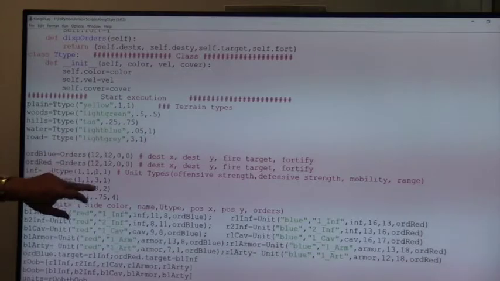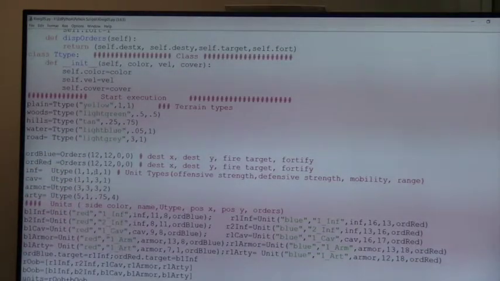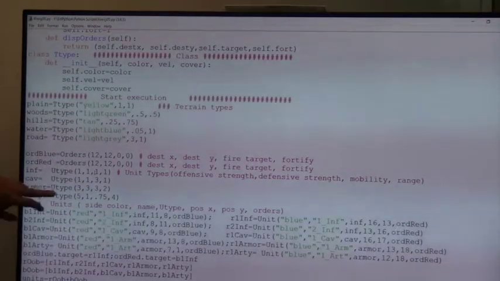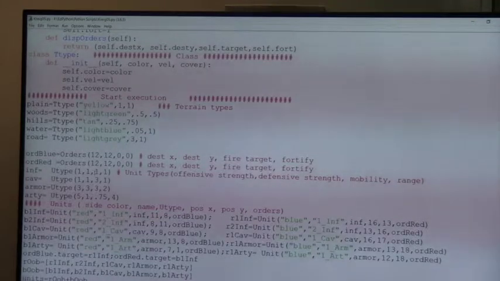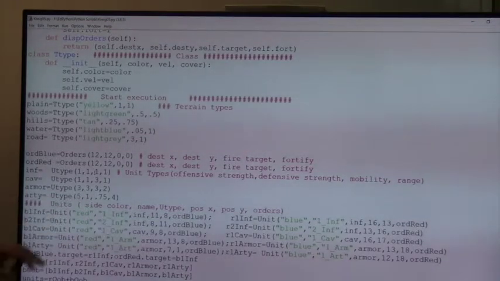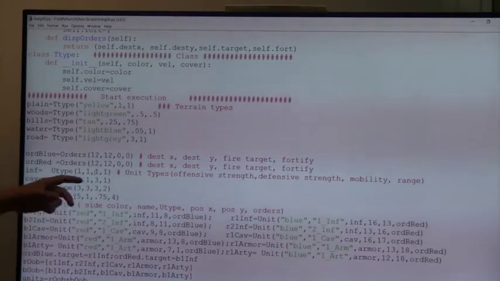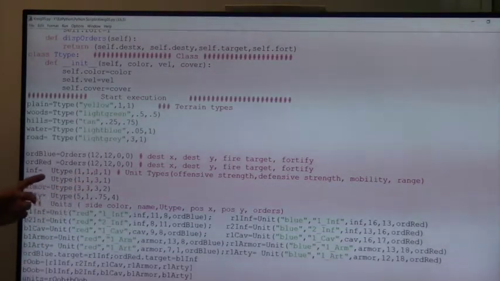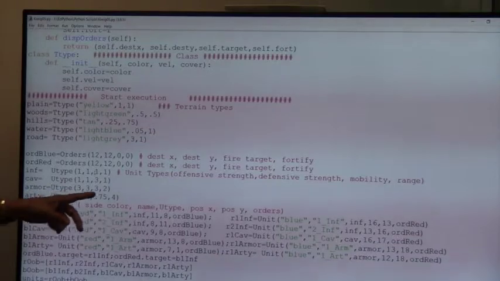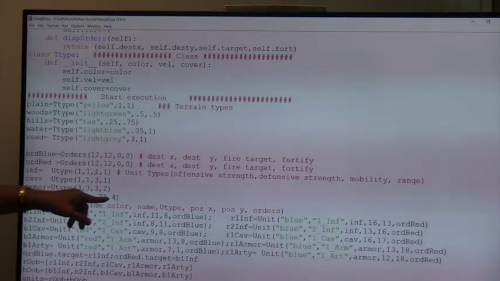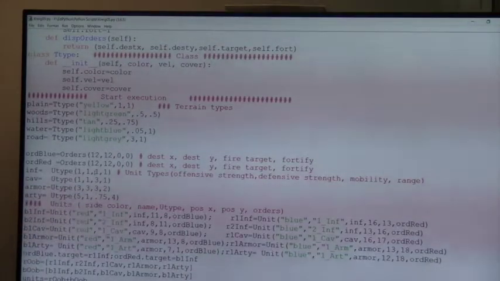Mobility is how fast they can move. So cavalry and armor can move 3 times as fast as infantry. Artillery is actually a little slower. And lastly, range. So I have unit range for the infantry and the cavalry, but armor can fire twice as far, and artillery can fire 4 times as far.